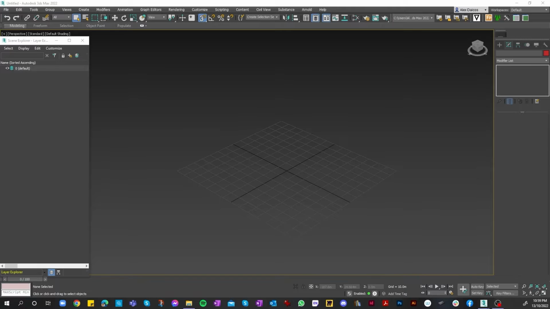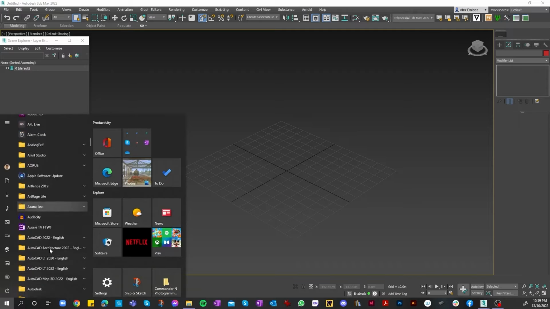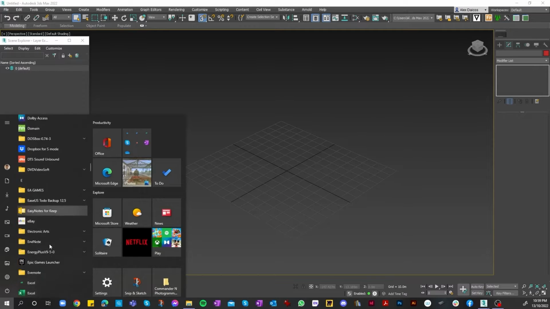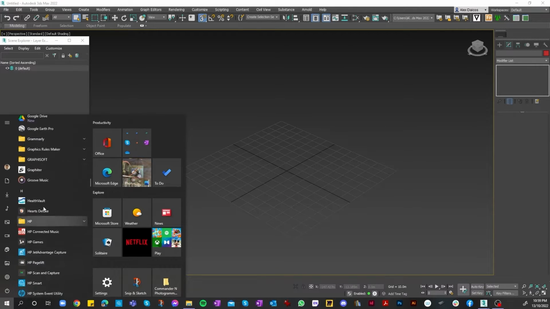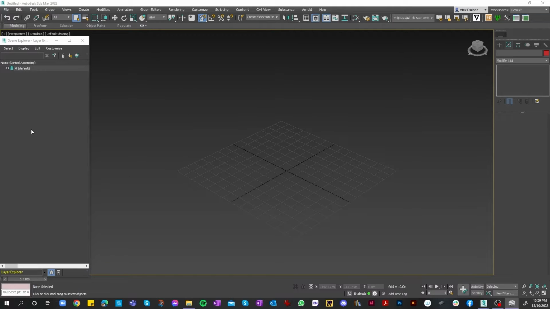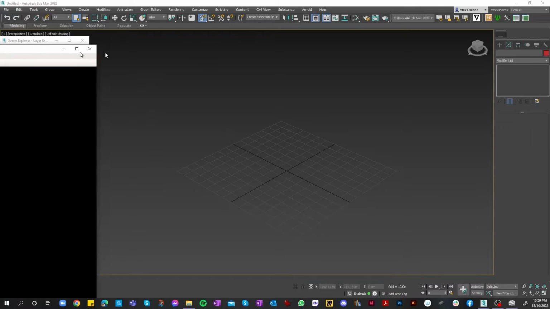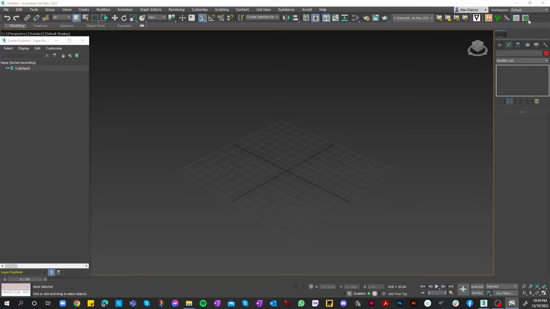As you can see, I'll get it up on the screen now. Google Earth Pro. If you haven't downloaded it, I will include it on the screen for you. So once it's opened, I'll drag it across.